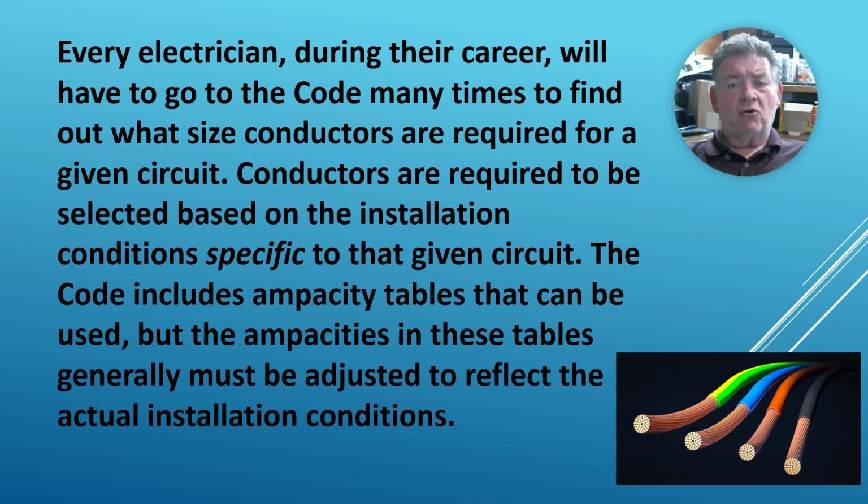Every electrician, over the course of their career, will have to go to the code many times to find out what size conductors are required for a given circuit. Conductors are required to be selected based on the installation conditions specific to that given circuit. The code does have ampacity tables that can be used. However, the ampacities in the tables generally must be adjusted to reflect the actual installation conditions.